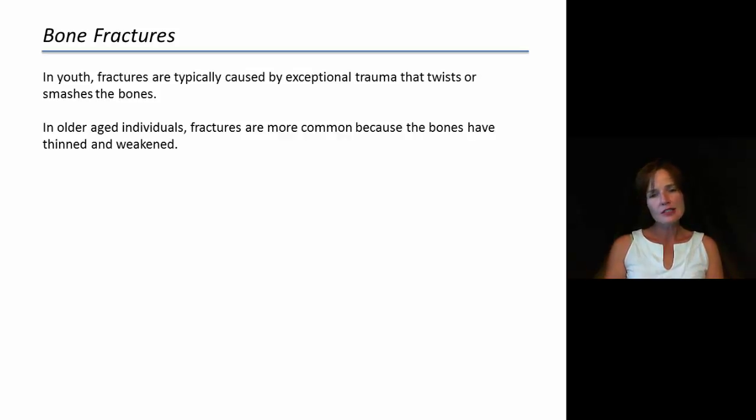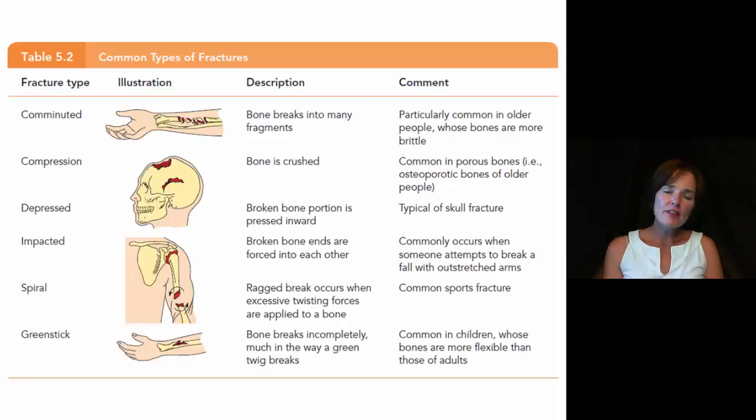As we get older, it's still going to be some type of event or activity, stress that occurs to our bones that causes the fracture. But again, the susceptibility is much greater because we have thinner, weakened bones. So what might not have fractured the bone as we were a child, it may actually fracture our bone as an adult. Here we have a look at just some of the different ways that bone fractures can be classified. They're classified according to what the actual stress did to the bone, whether it broke the bone into many pieces, fragmented it, whether it crushed the bone, whether it snapped the bone. And then we have different terms that refer to those different types of occurrences.